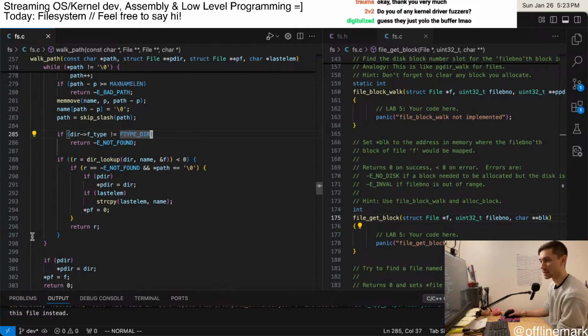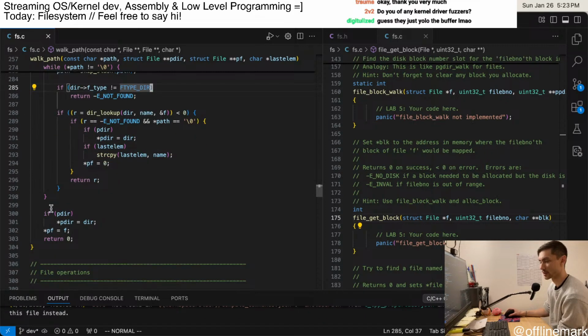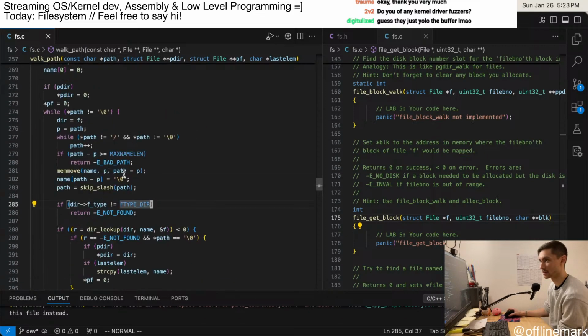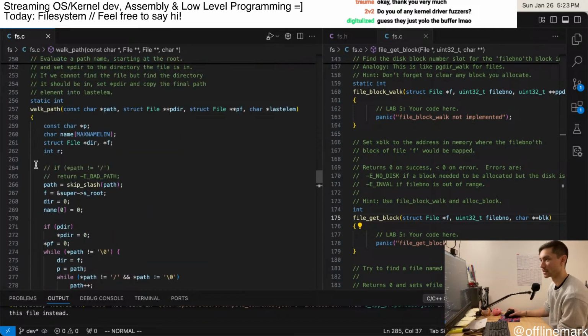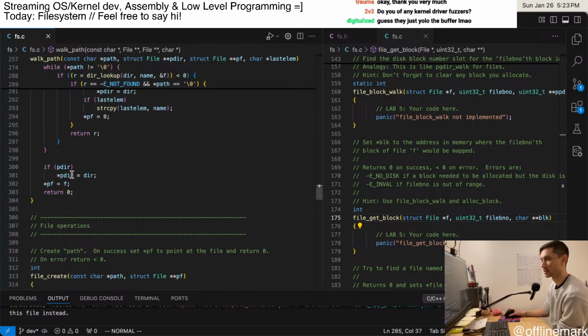Anyway, they have this big function, and interestingly, they have this code at the very end. So what happens if we just reach the end of the string?